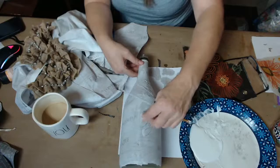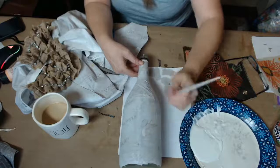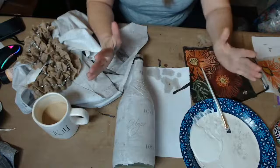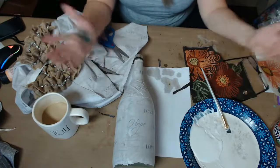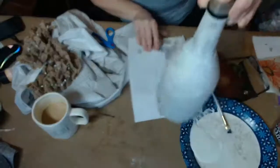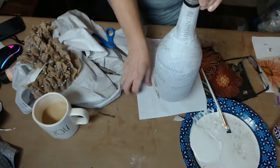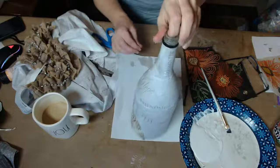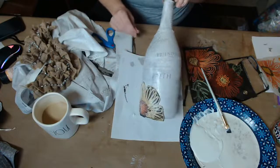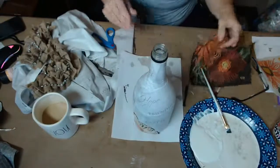I might teach my tribe that as an accentuation of this. But for you, I just want you to feel comfortable using fabric, glue, and glass, you know? Not that you can't paint, because you can, but just giving you some inspiration. Plus, if you're working with a loved one and you don't want to have to rinse brushes, someone who's older, someone who's younger, you don't have to worry about that, okay? Oh, so good.